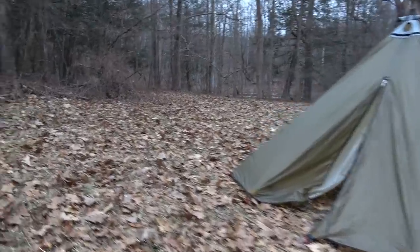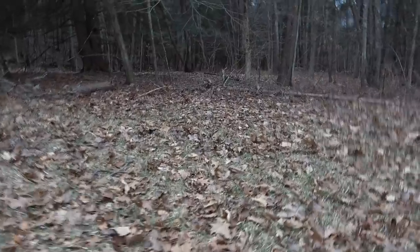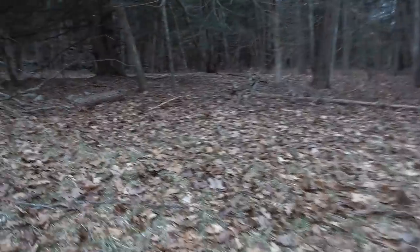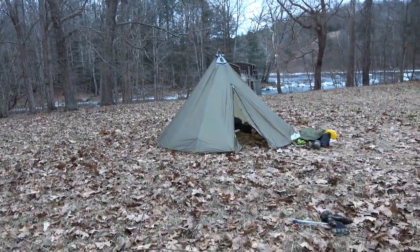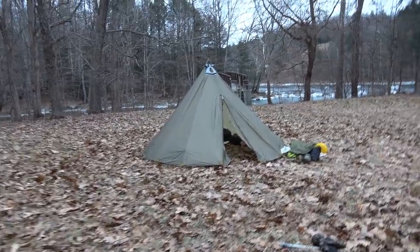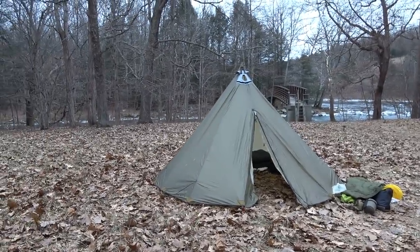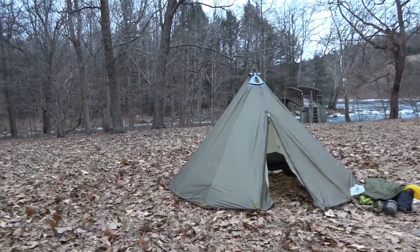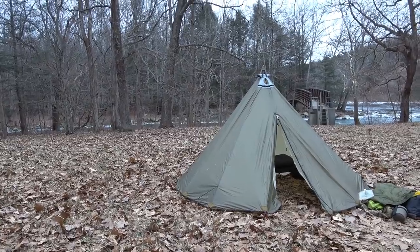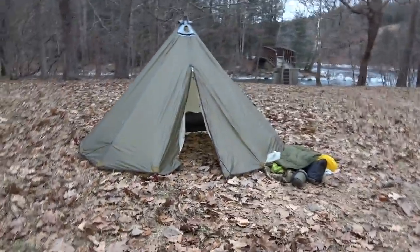Now, ordinarily, if I had to do this all at night, running even later than this, I would set up the stove, but my priority right now is wood. Then I'll get the water. I don't think it's supposed to start snowing. I'm not sure of the weather. My phone's totally dead. I'm gonna have to charge it. I do have phone service here, so that's kind of a blessing.